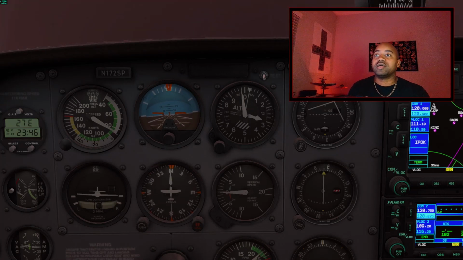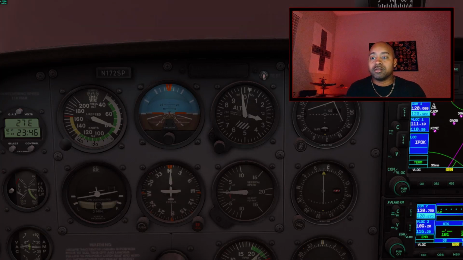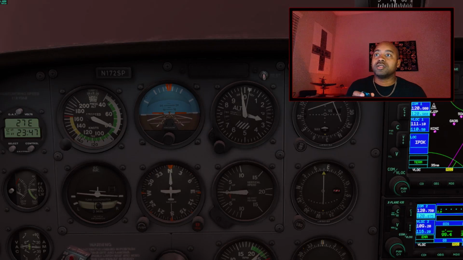I also know that when I have a clogged static port, my airspeed indicator is going to be inaccurate. When I'm level, there'll be no change. When I'm lower in altitude, it'll be faster than accurate, and when I'm higher, it'll show slower. So the thing I know is, as it's slowing down, I'm getting higher. So all right, now what do I need to do?